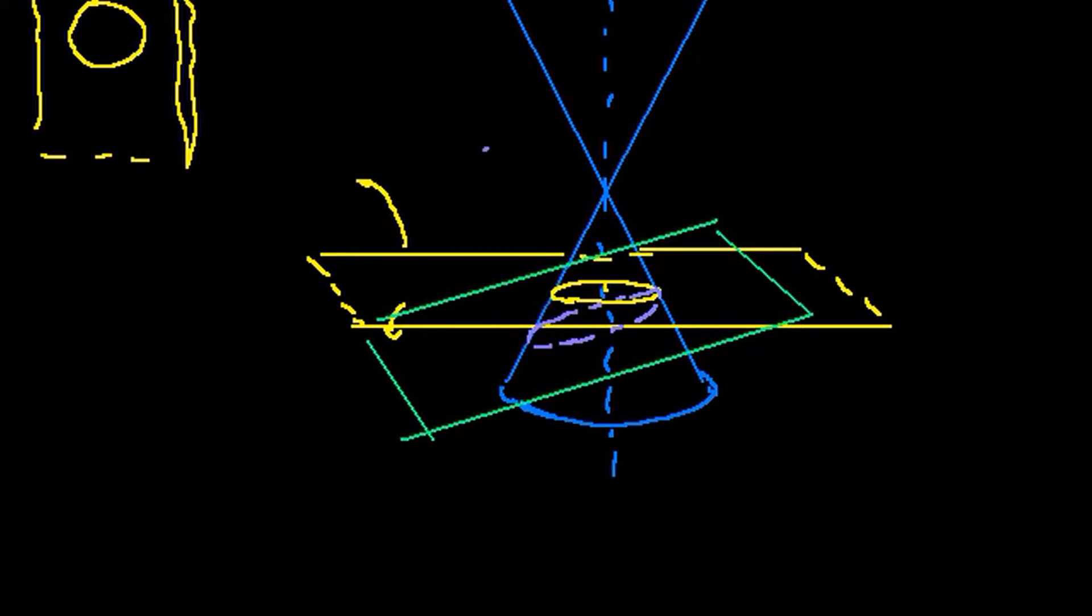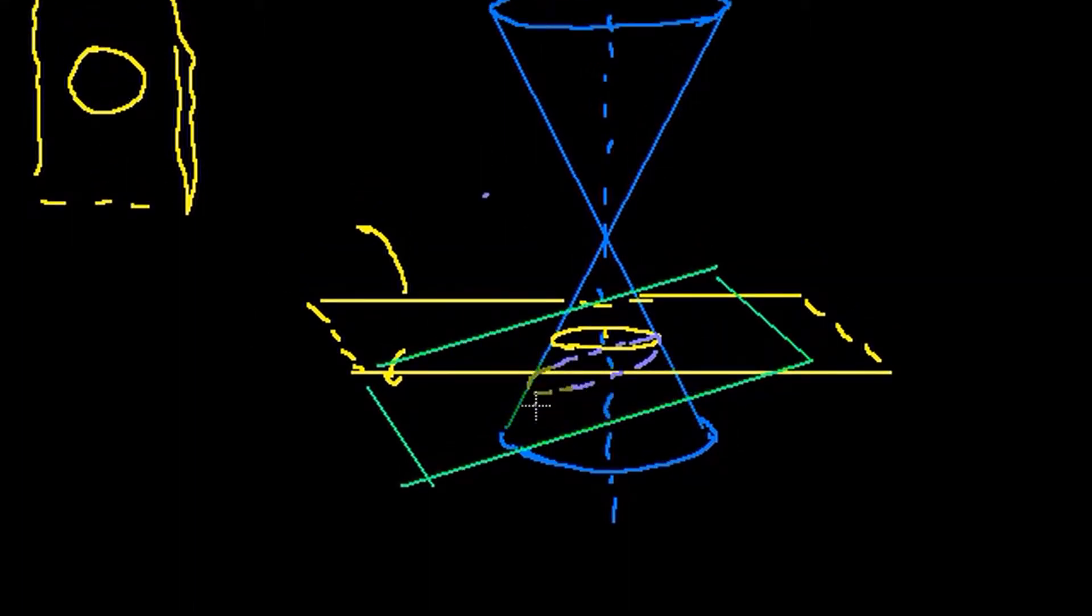And if you were to look straight down on this plane, if you would look right above the plane, this figure I just drew in purple would look something like this. It would be an ellipse. You know what an ellipse looks like. And if I tilted it the other way, the ellipse would squeeze the other way. But that just gives you a general sense of why both of these are conic sections.